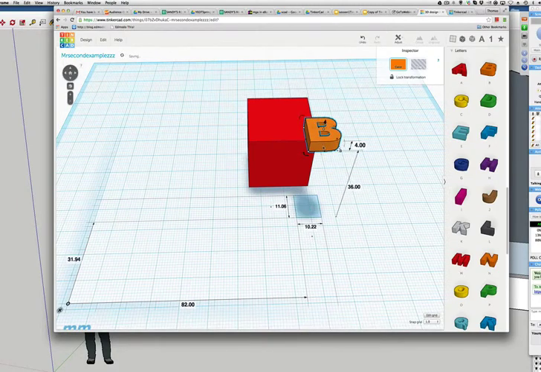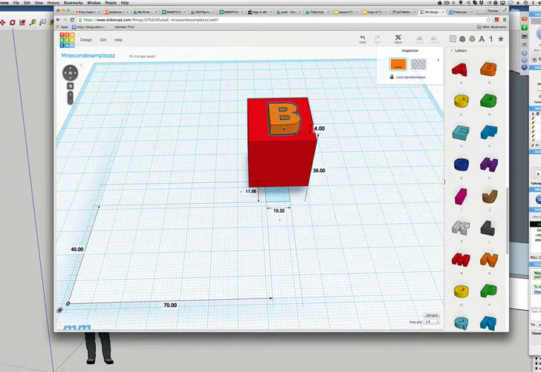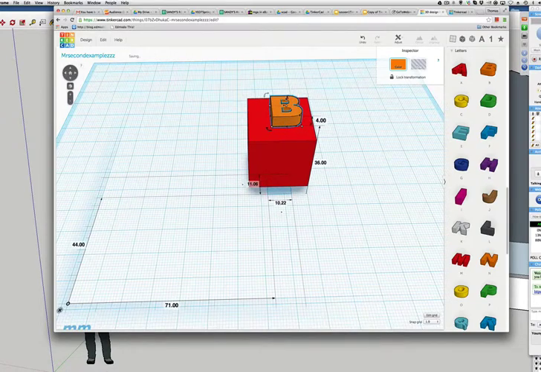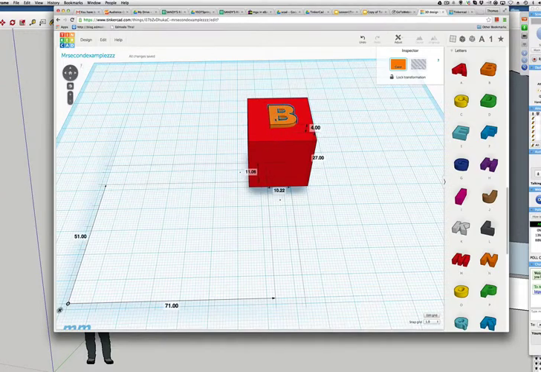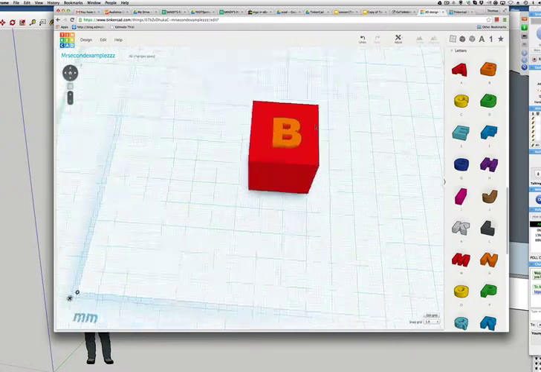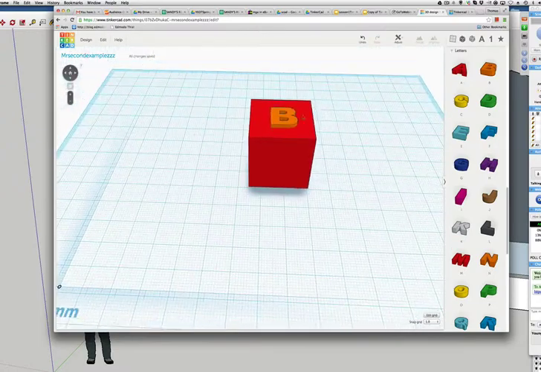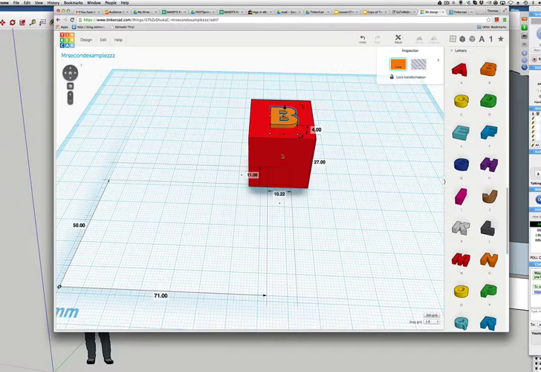I can lift it up. If I grab it by anywhere but those white and black things, so anywhere else on the letter, I can grab it and kind of shove it down. And, oh man, that's not really where I thought it should be. Okay, there it is, but wow. Now it's kind of aligned. All right, but how do I get it over here?